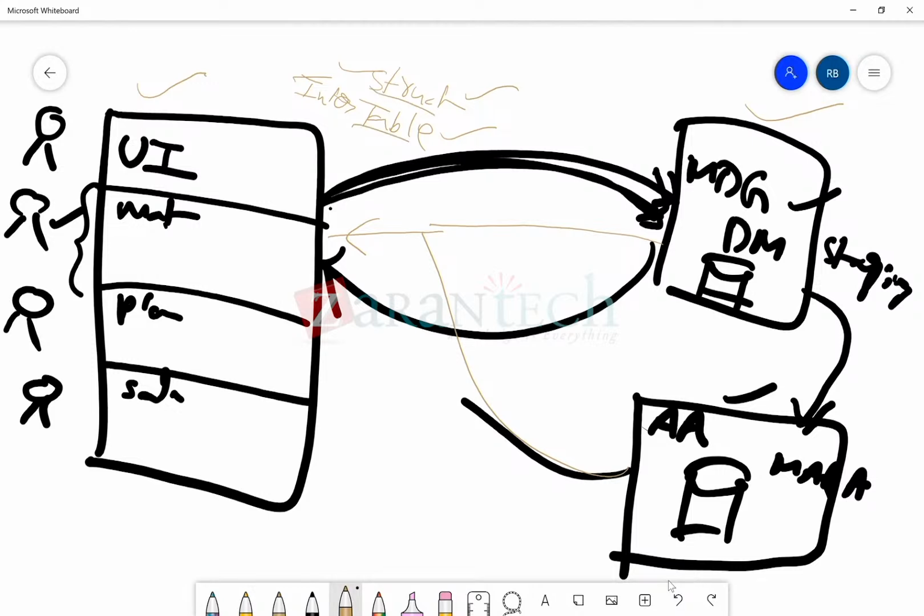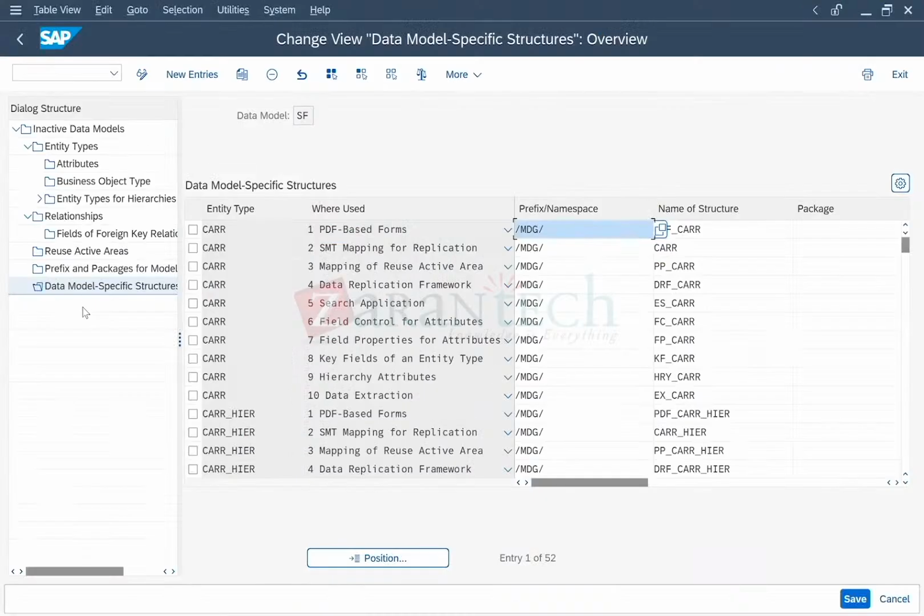So the generated structures and tables you can see over here: data model specific structures. For every entity, it generates the staging tables.